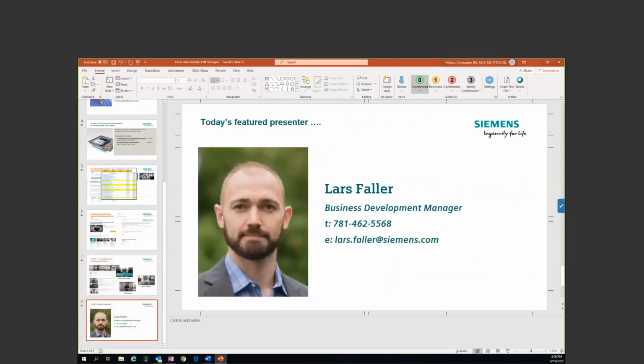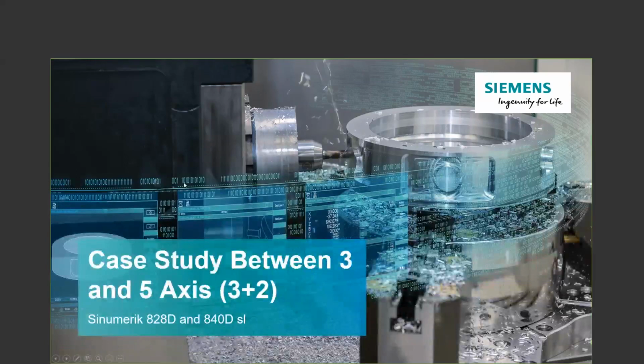So give me one second here to stop my share, and we can give you presenter rights. This is always the fun part. All right, so it's flipping now, and you should have it. Okay, let me just make sure I get the right screen up here. No problem. All right, how are we looking? I see your title slide, our case study between 3 and 5-axis. Perfect. So we're good.